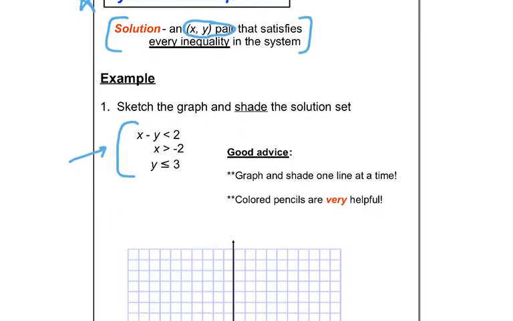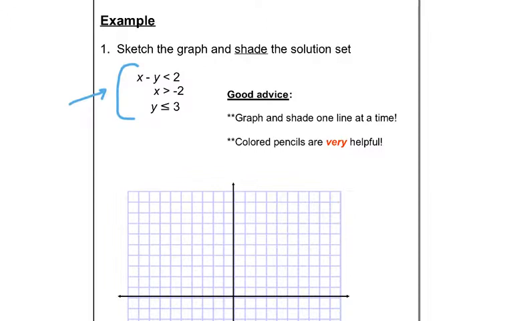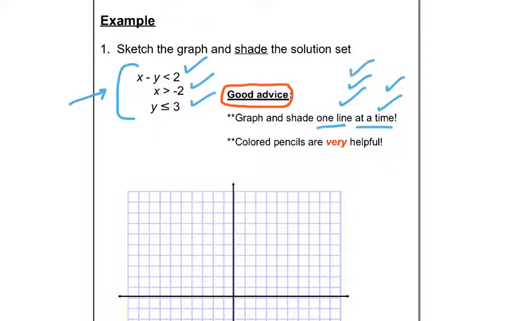All right. Well, basically to do this, friends, you're going to do what you did before in the video. You're just going to be doing it one at a time. But I have some good advice over here on the right-hand side that really works well. When you graph and shade these, instead of graphing all of them together and then shading at the end, I like to do one line at a time. Graph it, shade it, move on. Graph the next one, shade it, move on. And graph the last one. If there's a third one, shade it, and then figure out your final solution.